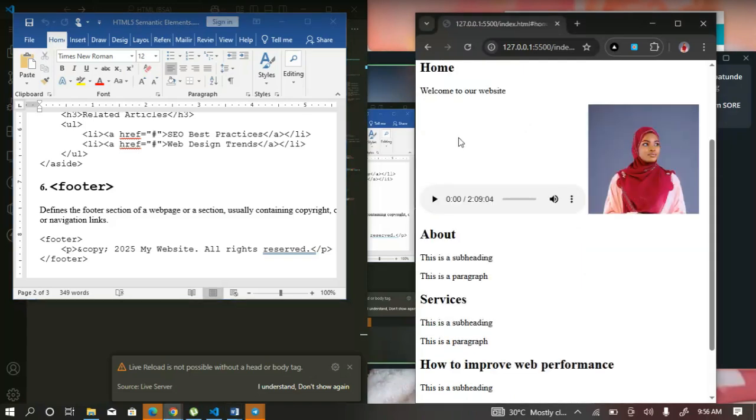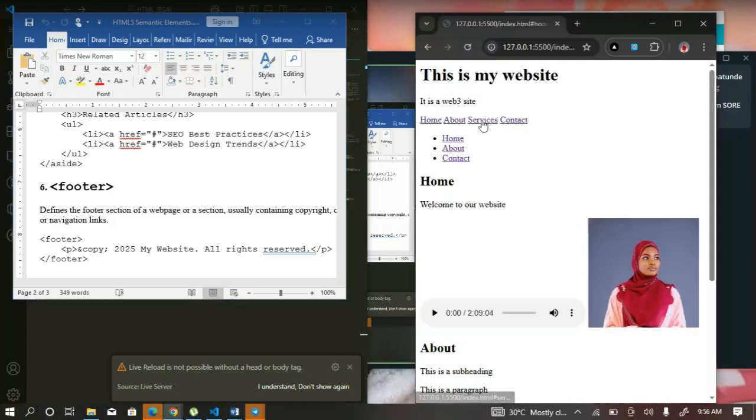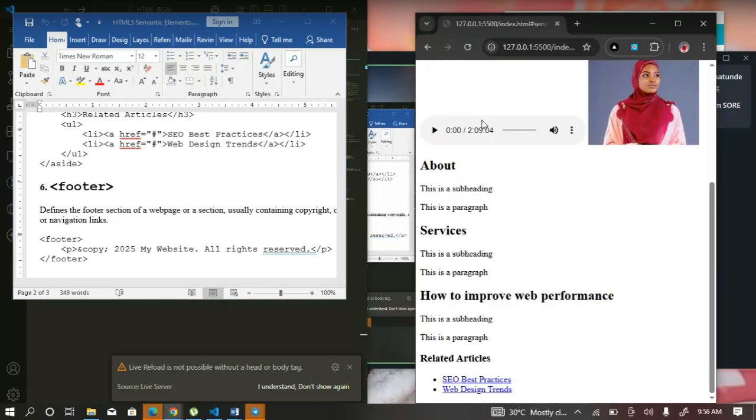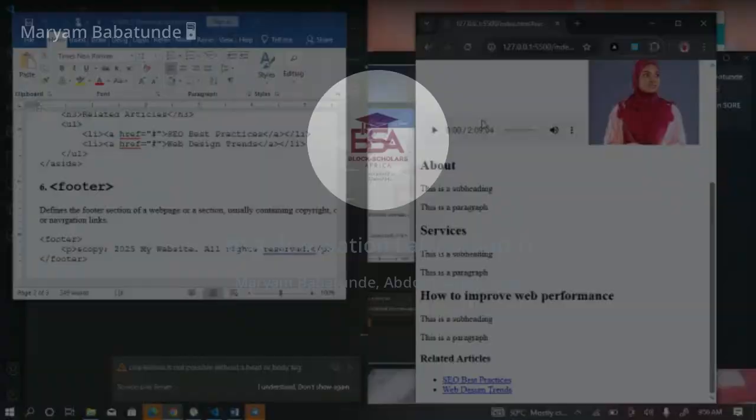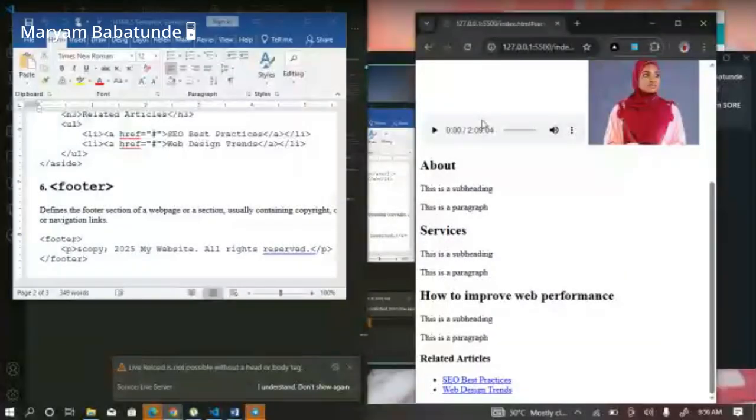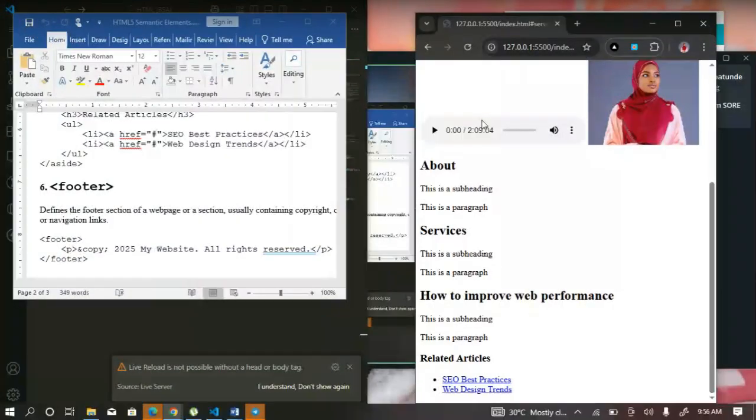When you click on services, it will take you to another page. Whatever you have at the bottom is usually the footer. You can't have the nav at the bottom level. The footer is usually the last, final part on a web page.